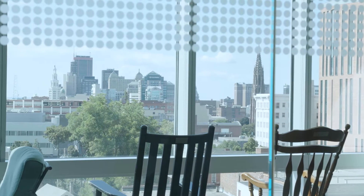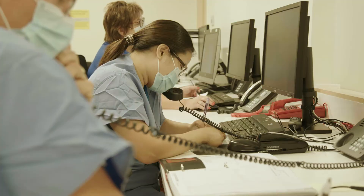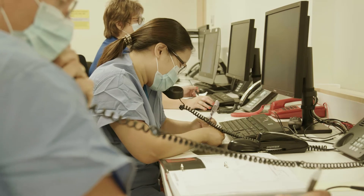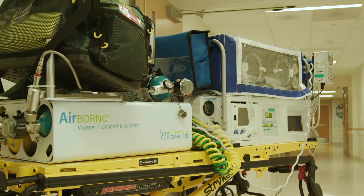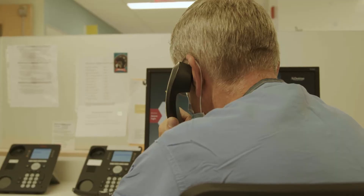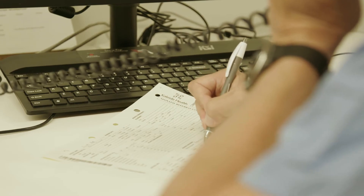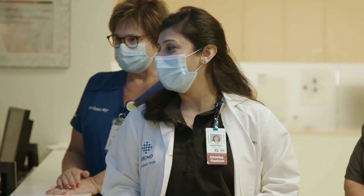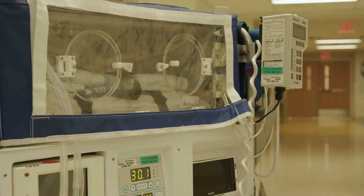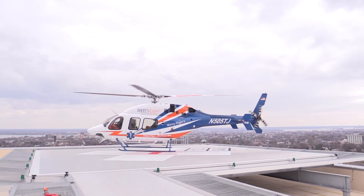As the Regional Perinatal Center of Western New York, we house the only neonatal transport team. They are responsible for safely transporting any sick infant born within the eight counties of Western New York that requires a higher level of care. The neonatal hotline, located in the transport area, is available 24/7 for pediatricians in the community to either consult with specialists here or request transfer for their patient. Both ground and air transport is offered within 20 minutes of receiving a request.